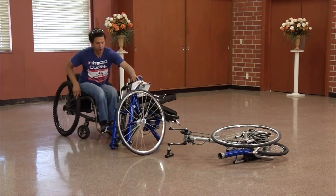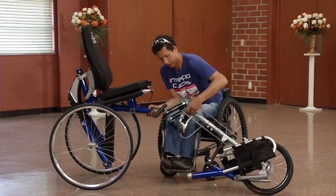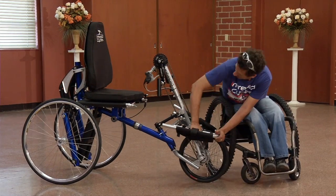We're a really small company, so we can take the time to modify our bikes to suit unique and individual needs. Riding a hand cycle is an important part of staying healthy — it provides a great way to work out and maintain cardiovascular fitness. It just keeps your body moving, keeps you in a state that most people take for granted by running, going to the gym, whatever. And it's tremendously good fun too — it's good for the mind.